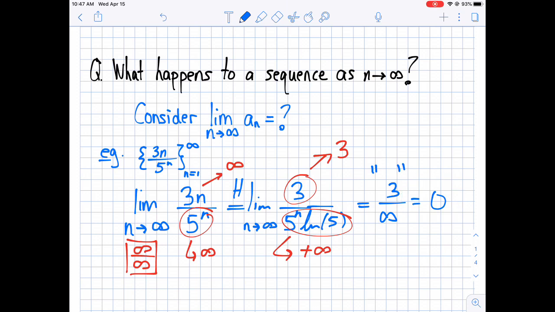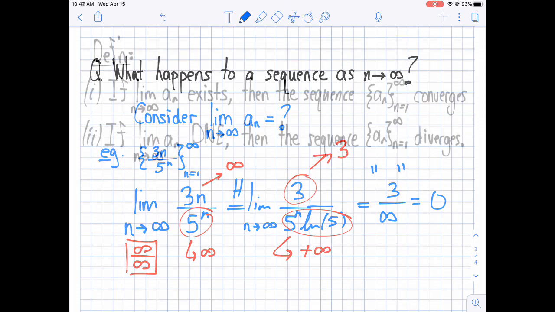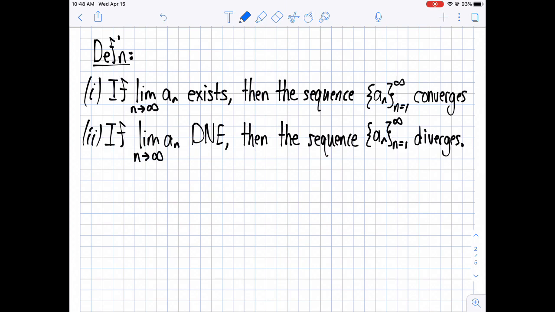Now, we've seen in improper integrals the discussion of convergence and divergence. These two terms, convergent and divergent, are going to be relevant again when we talk about sequences and also when we talk about series. So now let's take a look at how they are defined in the context of sequences. We know how to recognize our sequences, we know how to take the limit as n goes to infinity on a sequence, and the definition of convergent and divergent is almost exactly the same as what we had for improper integrals.